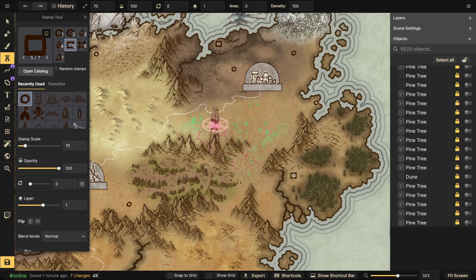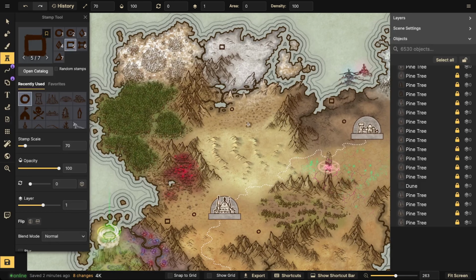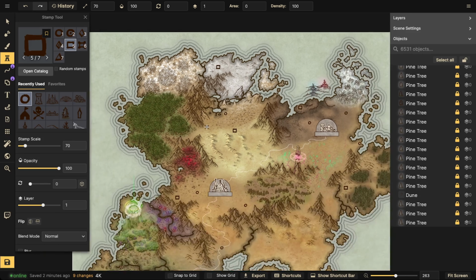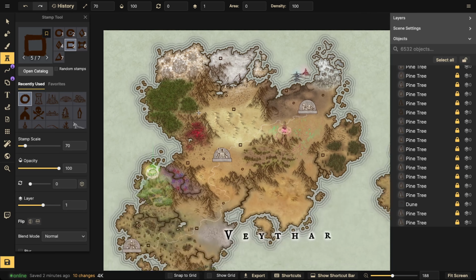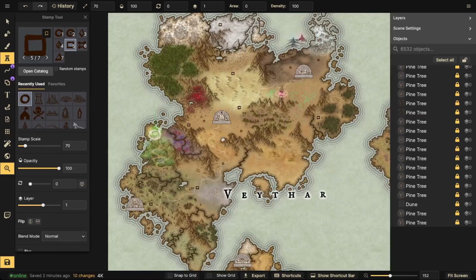Oh, I like this little area right here. This is kind of cool. Let's maybe put a town there. Let's go put a town just right on the edge of this desert here. And then another town on the edge of the desert there. Let's go and put a town here. No towns on this island. I don't think that will be necessary. Let's put a town right there.